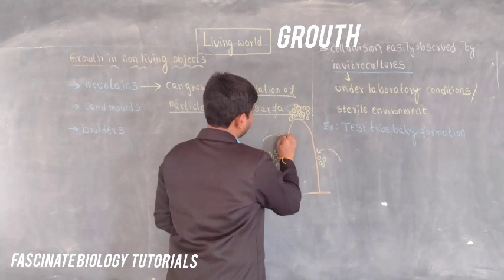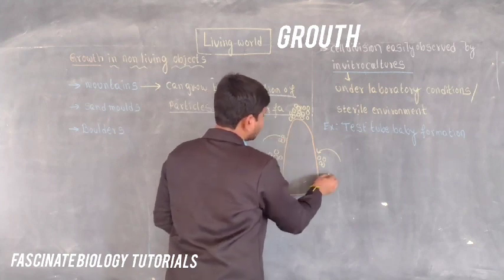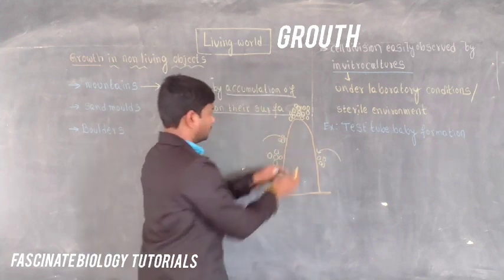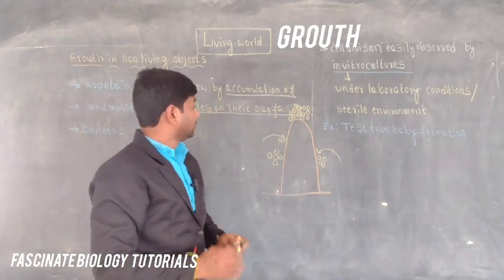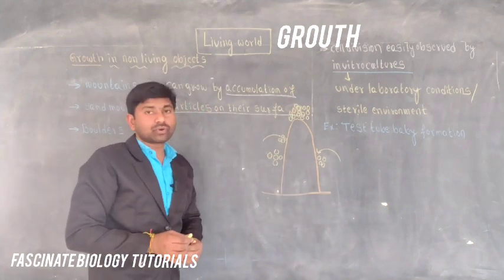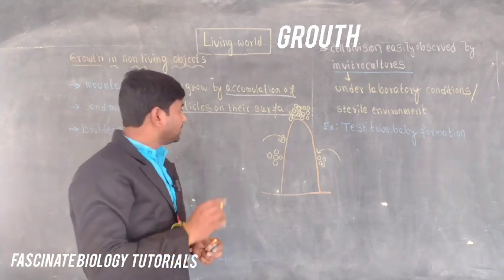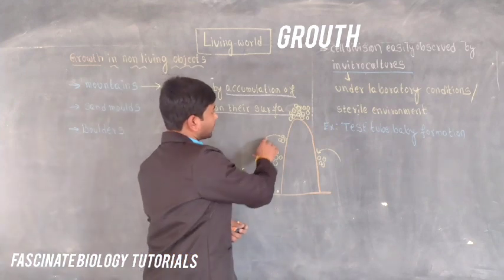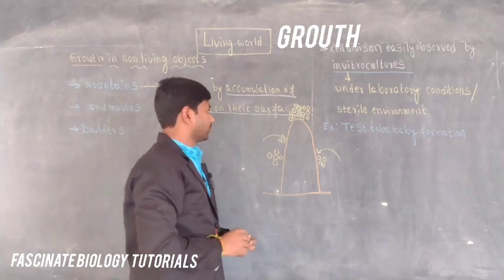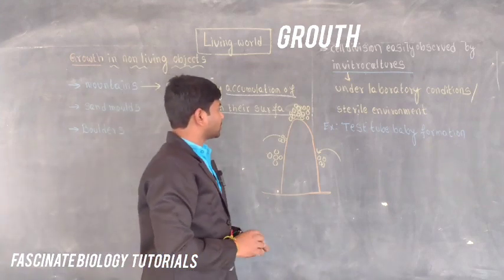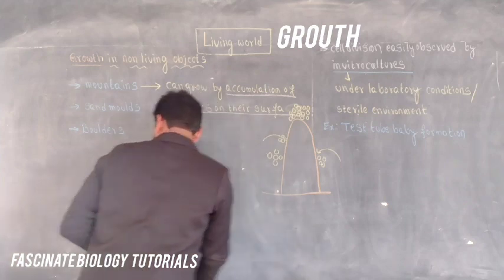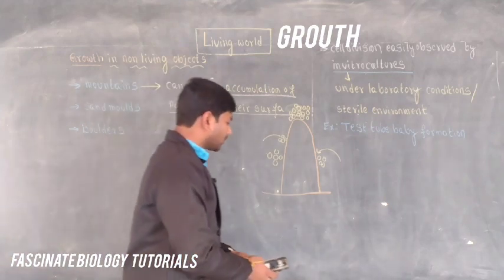This direction. Finally, it increases the height, like this direction, and like this direction. This growth is only observed in winter season, by the accumulation of particles on the surfaces of the mountain region. And now what do you observe in summer season? In summer season, there is no accumulation of snow particles.